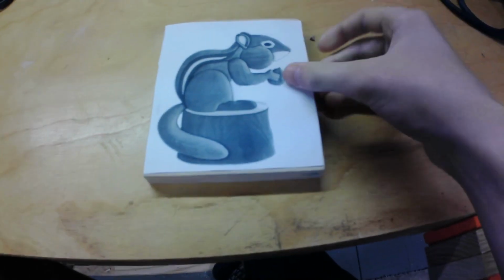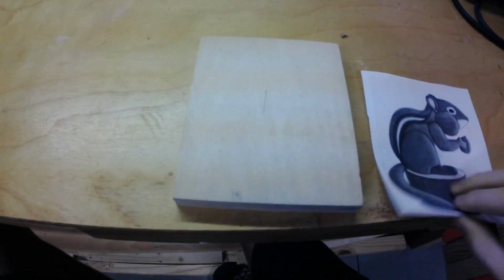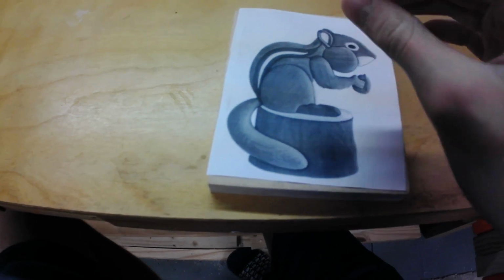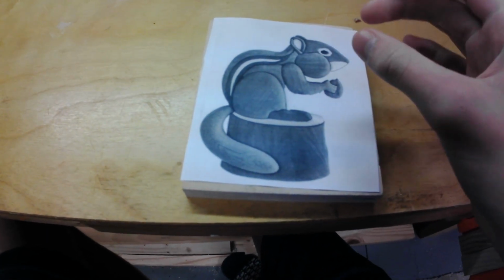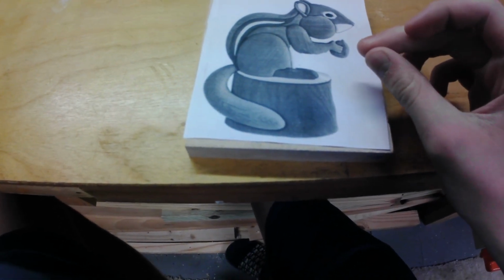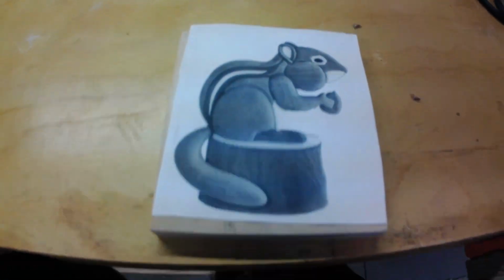In this video I'm making this nice squirrel Intarsia on a piece of basswood. Now what Intarsia is, it's pretty much this segmented wood that you cut each piece of wood out, stain it a color, glue it back together, and it makes a cool design. For this one I'm making a squirrel. He's sitting on a stump eating an acorn.